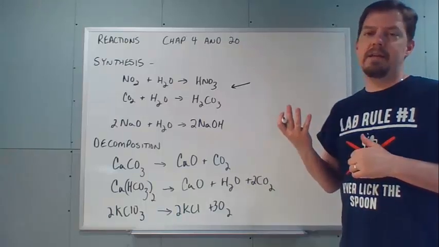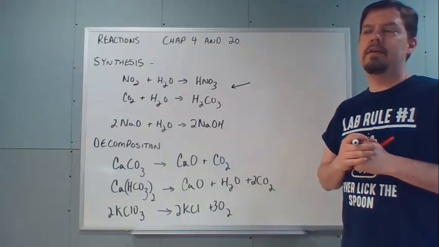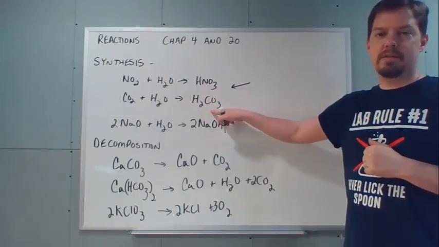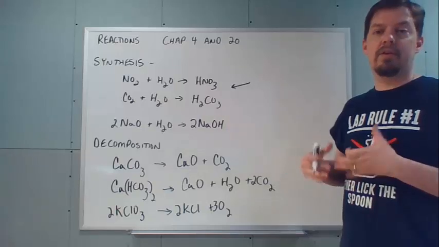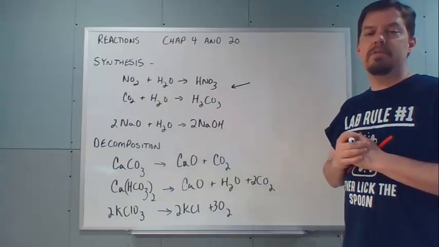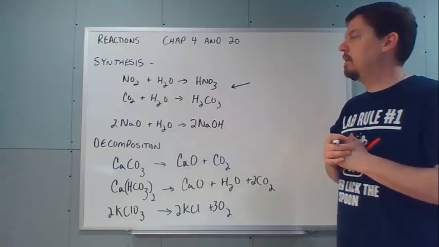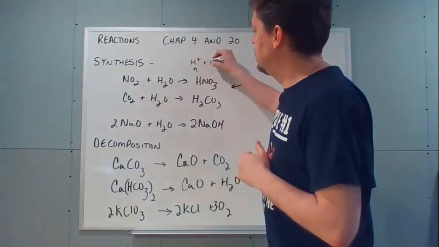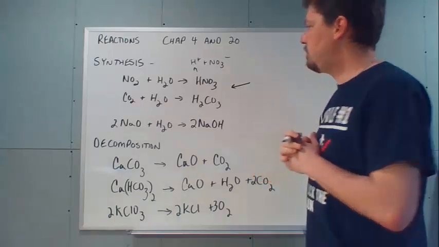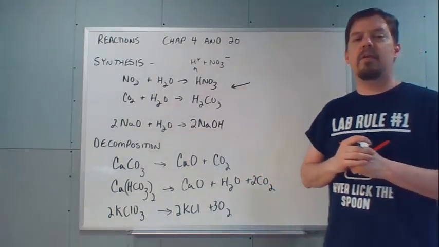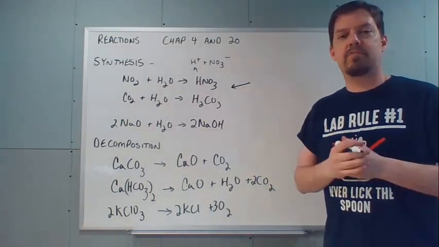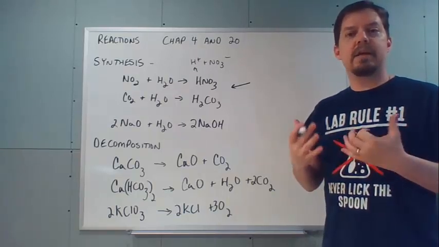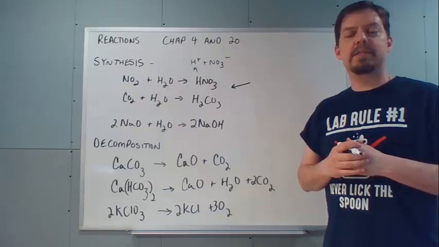So you have to read the conditions of the question to figure out whether you're going to have to write these as ions or not. They're going to let you know that you're going to have excess water. That lets you know then that it's going to be ionic. And if it's going to be ionic, then just break it up into the ions. All right, but what you have to remember is that the only type of reactions you're allowed to write are net ionic equations. They don't care about the full reaction. They care about net ionic equations.